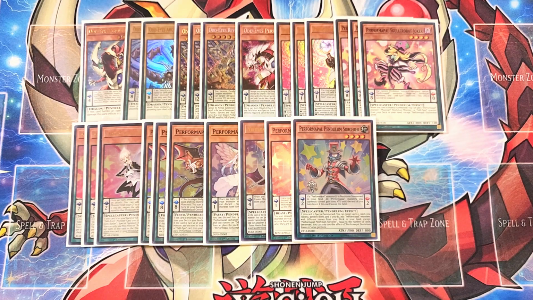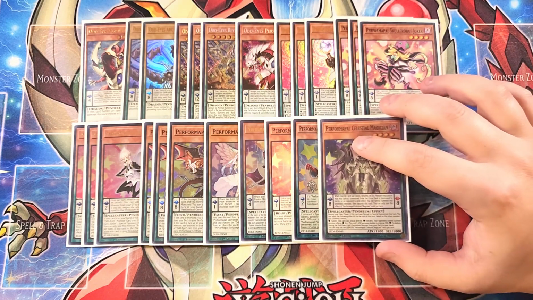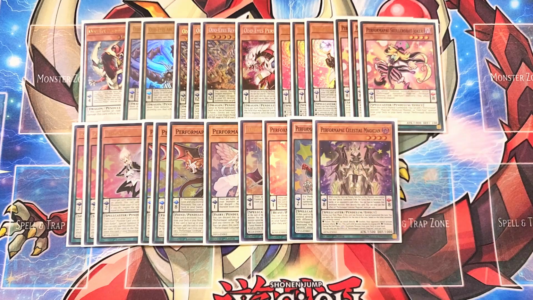We then play a single copy of Performapal Celestial Magician. Celestial Magician just helps out a lot because depending on the types of cards that you have on the field depends on the bonus effects this card gets, which is really cool because during your main phase, if this card was normal or special summoned this turn, you can apply the abilities depending on the different types of card that you have. If you have a fusion monster on your side of the field, this card can attack directly. If you have a synchro monster, your opponent can't activate monster effects this turn. If you have an XYZ monster, this card's attack becomes double its original attack. And if you have a pendulum monster during your end phase, you can add a pendulum monster from your deck to your hand, which is a really cool ability for this card to have.